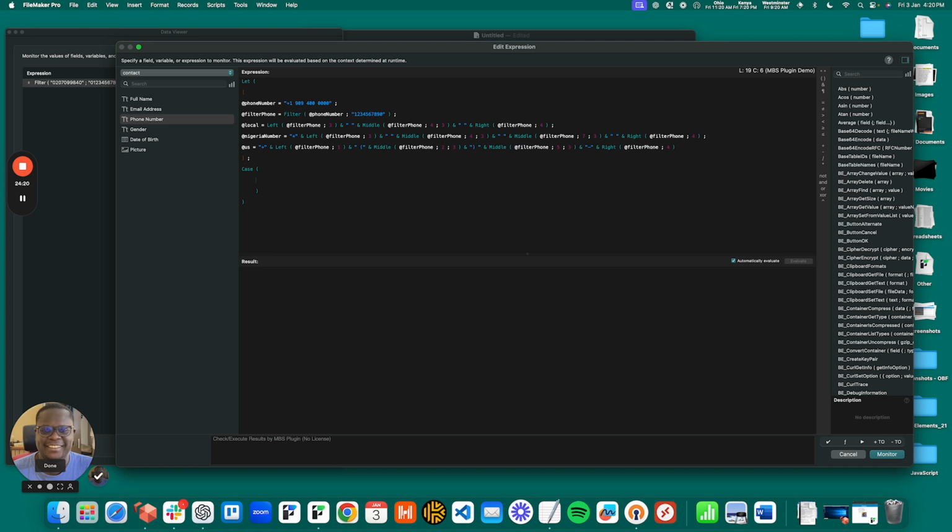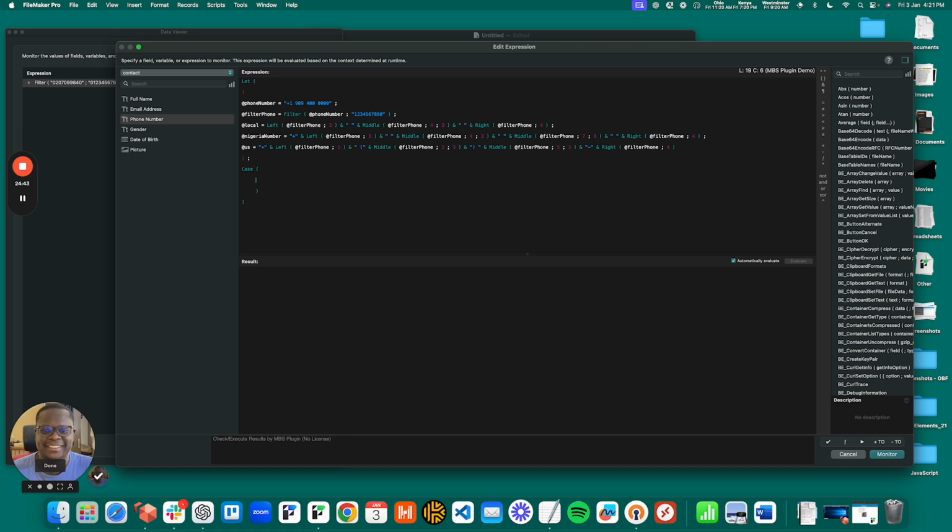Now I'm also going to use a function called length to achieve that. So basically what I'll do is, if the length of the phone number is 10, then give me this value. If the length of it is this, then give me that value.